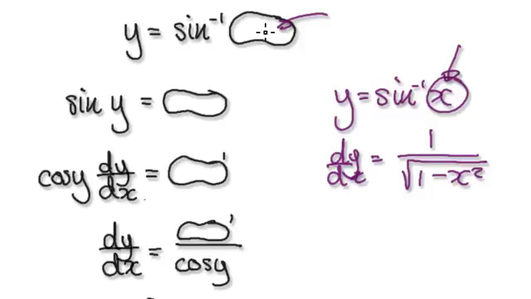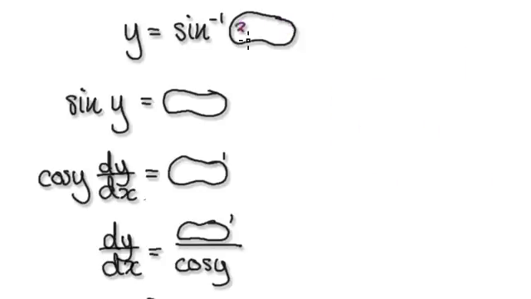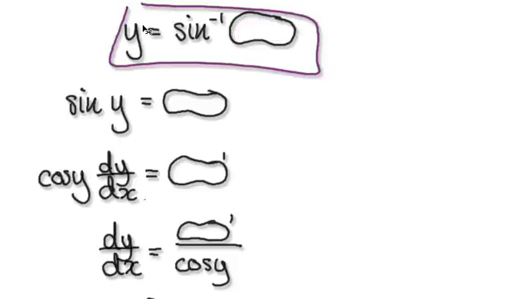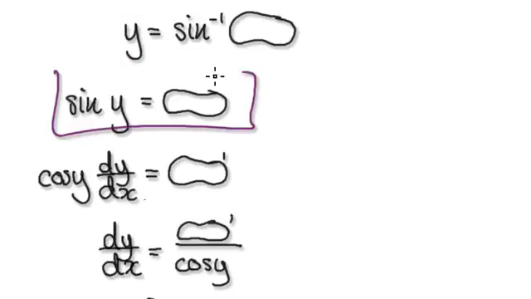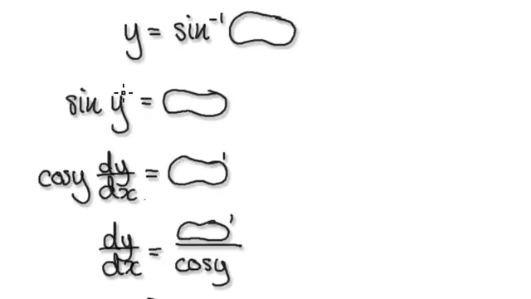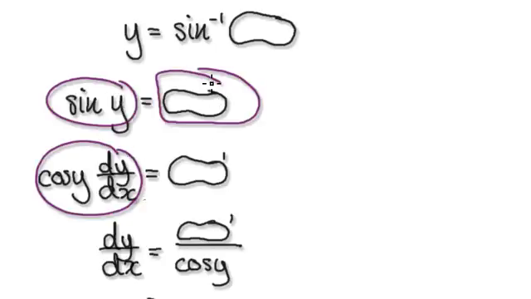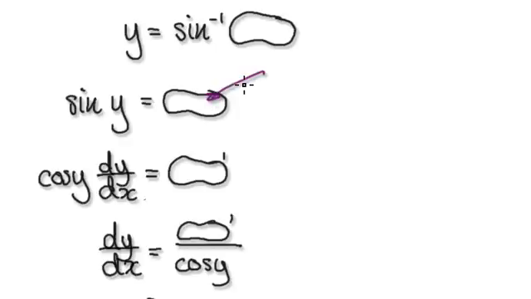But the thing is, if you have something complicated, you see here it's nice and simple, it's just an x. But if you have something complicated, let's say 3x to the power of 7 minus 5x squared, say, if you have something complicated in here, then you have to follow through this process. So starting from this, sine both sides, that will then give you this. And then use implicit differentiation, so that will then give you this. But then over on this side, you have to differentiate the bubble here.